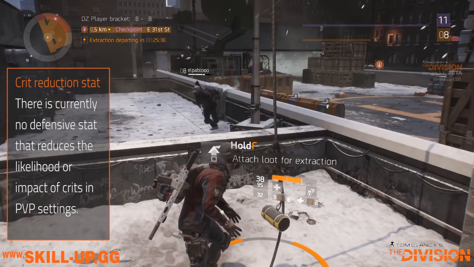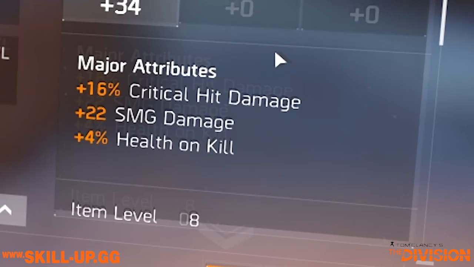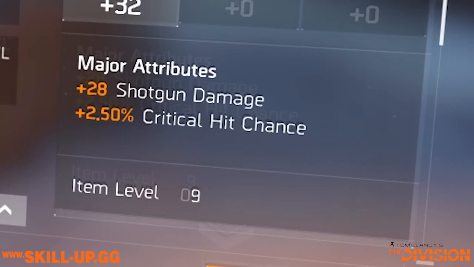At number three, we have the weapon damage that is applied to specific weapon types from our gloves. Many of you probably don't know this, but if you have a look at your gloves, you will notice that many of them will increase the amount of damage that you do per bullet with a certain type of gun.